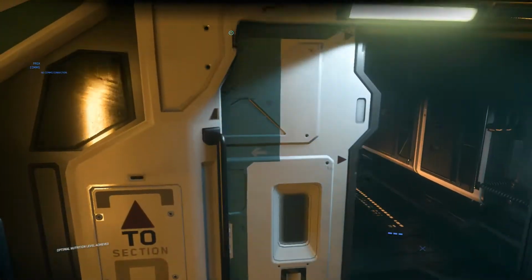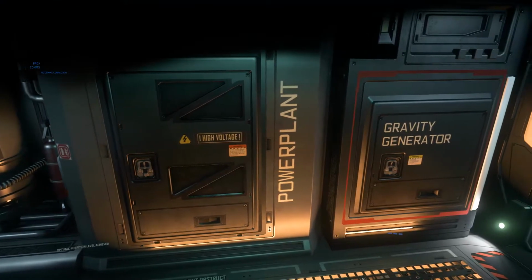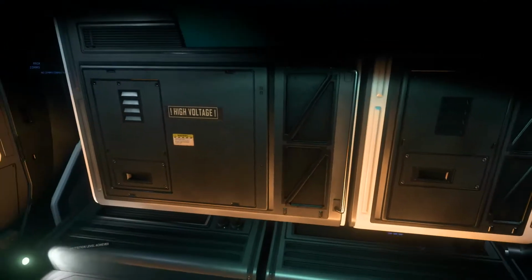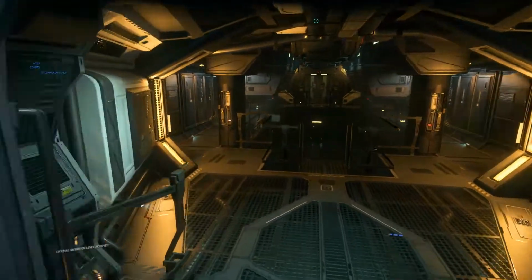I'm starting from the back of the ship this time, because apparently that's how it popped me in Arena Commander. So here we're in the back of the ship. It's an airlock area with also power plant and gravity generator.